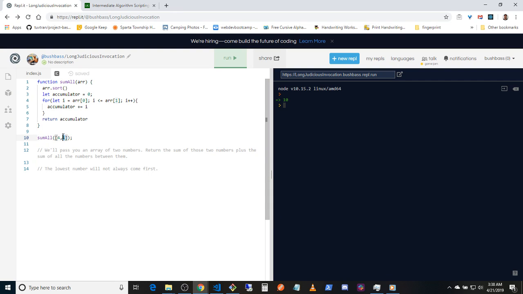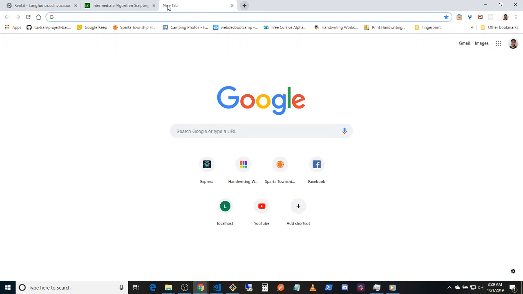So if you have 10 and 5, it thinks that this is sorted already because it's going 1 is less than 5. So to do sorted, I think what it's actually doing there is it's treating it like a string, right? And if you do a string, it takes the first character of the string, and in this case the 1 is going to be smaller than the 5. So we need to do, what you do is you pass a function in here, and I look it up every time.